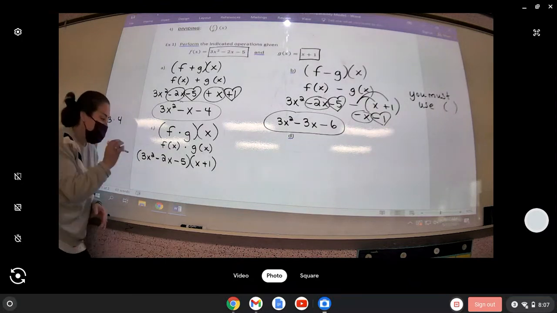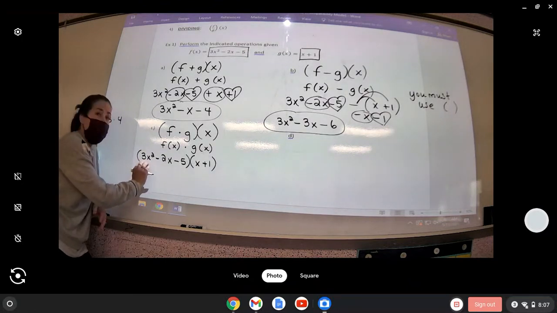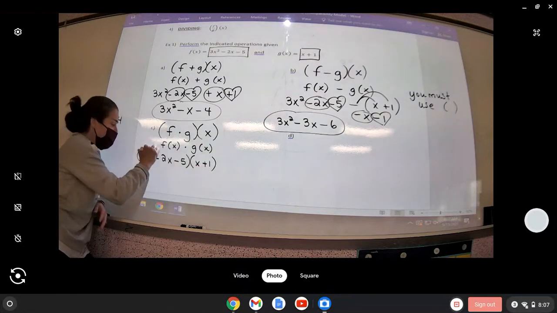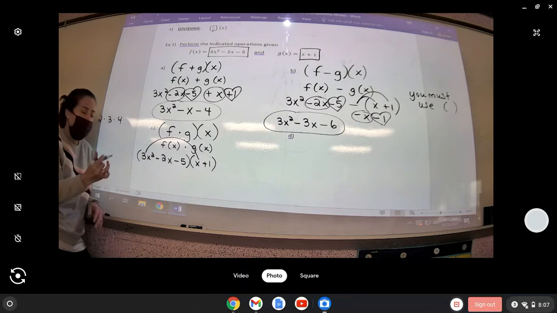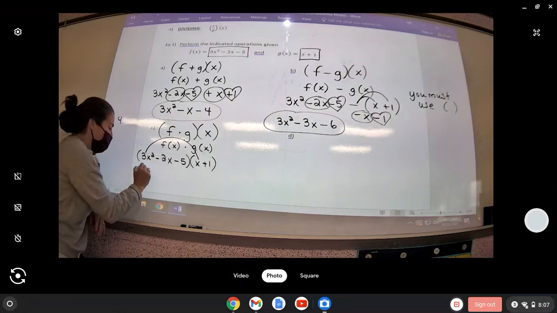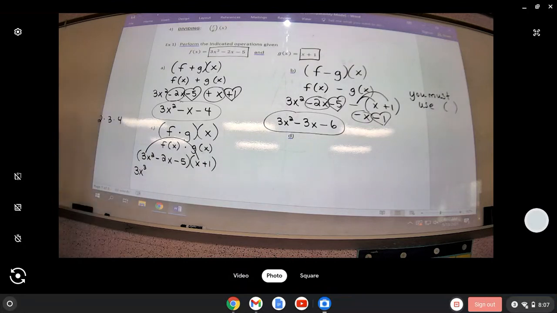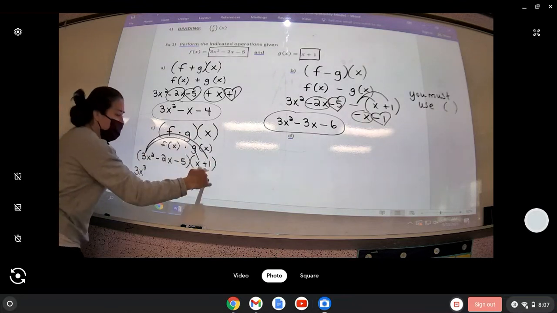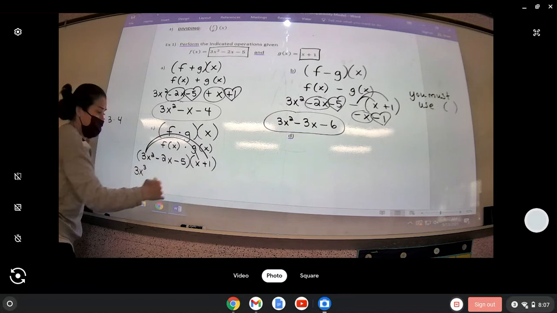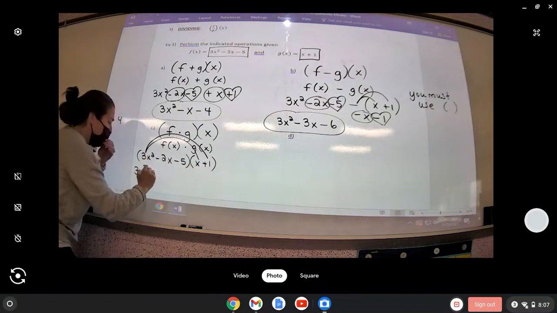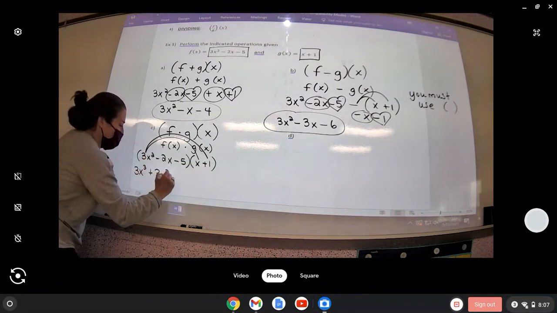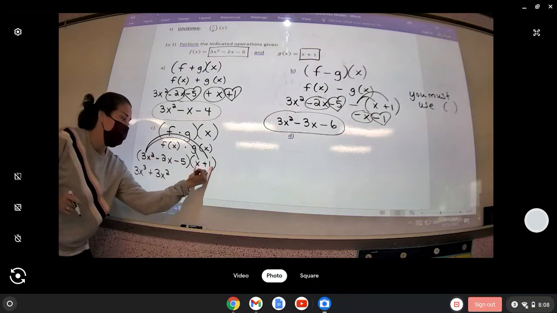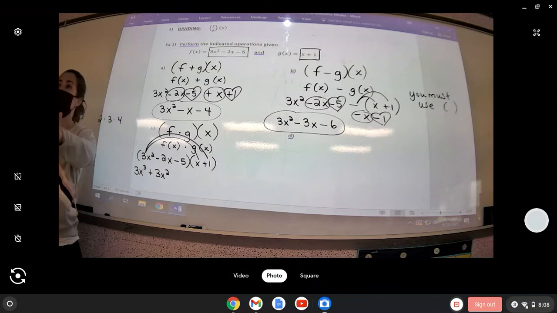All right, so all we're going to do is take the first term in that first function, and we're going to distribute it to the second function. So we're going to take 3x squared times x. That's 3x to the third, right? Because when we multiply, we add our exponents. All right, then I'm going to take 3x squared and times it with the next term in the second function, which is plus 1. So 3x squared times 1 is positive 3x squared. Okay, since you have taken this term and multiplied it with everything in that next function, you're done.